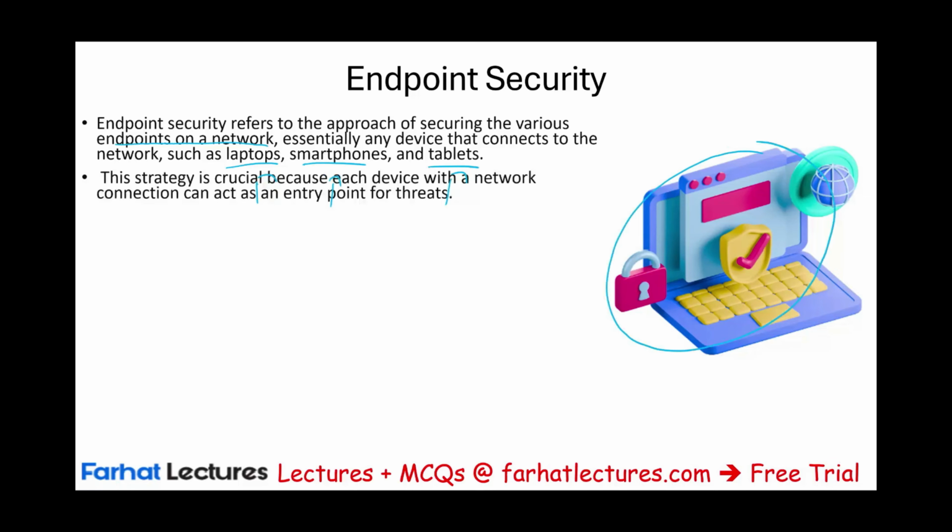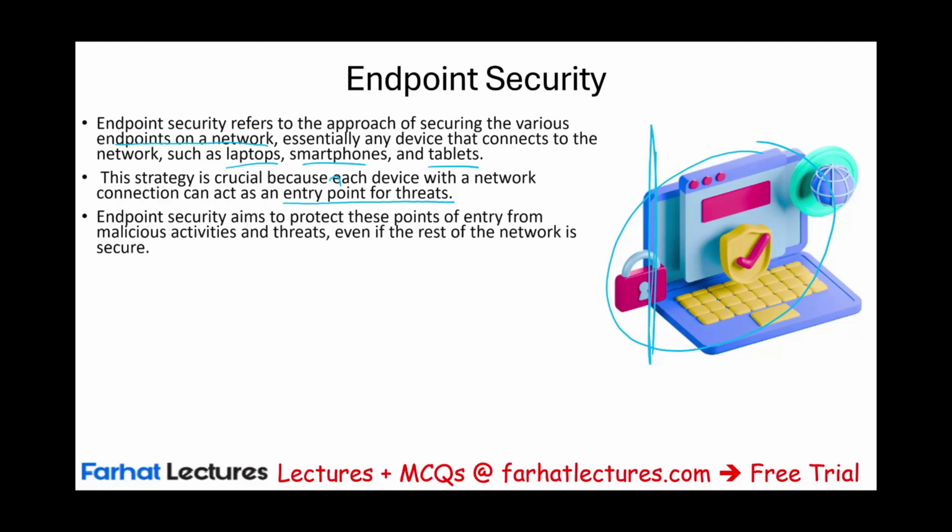How so? This strategy is crucial because each device with a network connection can act as an entry point. So you protect the entry point, because the endpoint can be an entry point. Endpoint security aims to protect these points of entry from malicious activities and threats, even if the rest of the network is secure. So you don't only secure the network itself, you secure the endpoint, so no one can go through the endpoint in order to get to the network. That is enhanced protection.